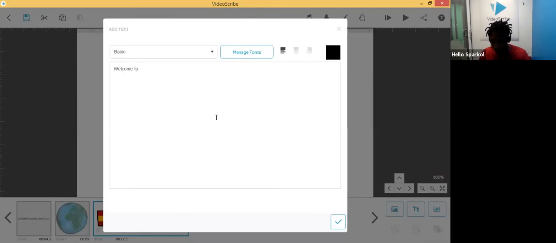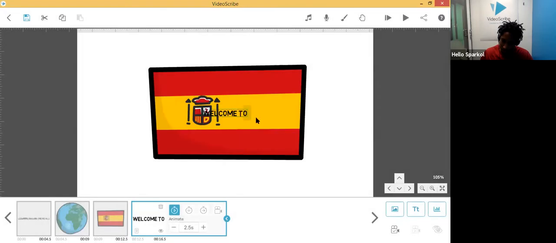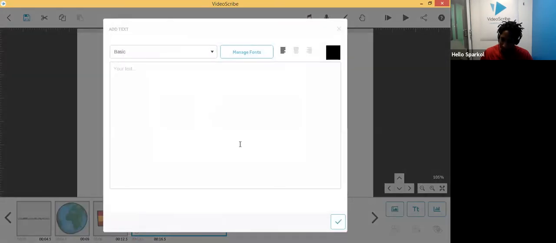So we've got our default text and fonts, which is just "Welcome to," and our choice of font here is basic at the moment. I'm just going to choose "Welcome to." I'm going to drag this to the top. Next, I'm going to show you how we can change the color by clicking this block here.